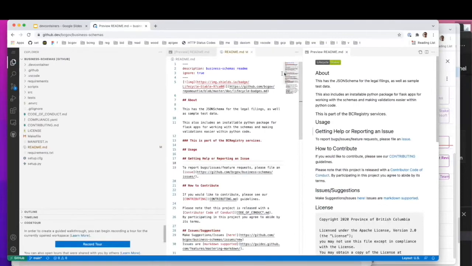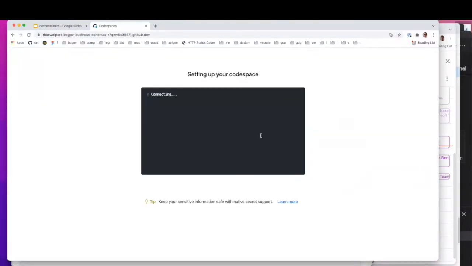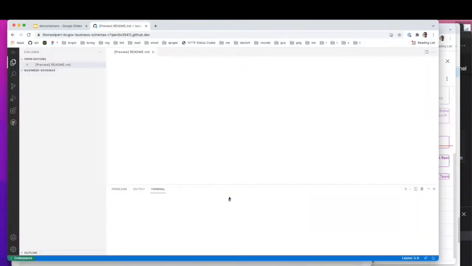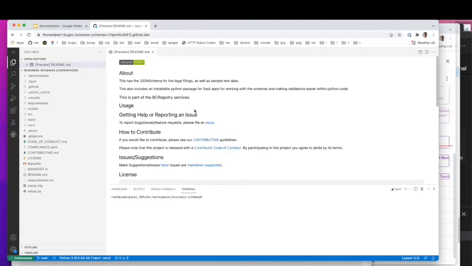But I can also go over here and launch my code space, which is going to launch my dev container up in GitHub land. I can connect it to the VS Code on my desktop, or I can just let it connect into the browser. Because like I showed you in that presentation, the front end of my browser and the back end is how VS Code is using that Electron service, right?